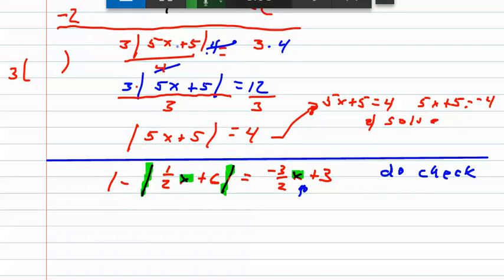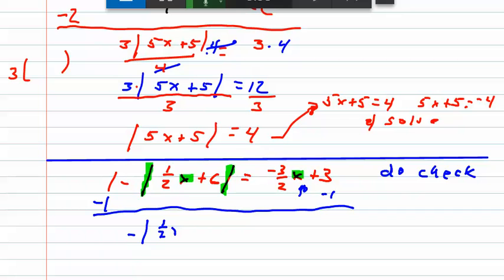All right. Now I want to isolate the absolute value. So, I want to get the absolute value by itself. I am not going to try to get rid of fractions. I'm just trying to isolate the absolute value. So, here I subtract 1 from both sides. And I get negative absolute value of 1/2 x plus 6 equals negative 3/2 x plus 2.